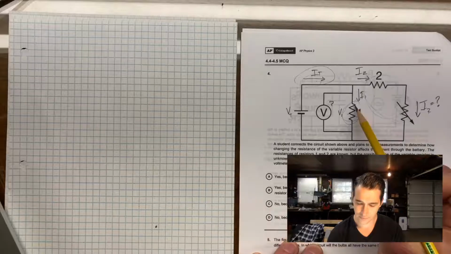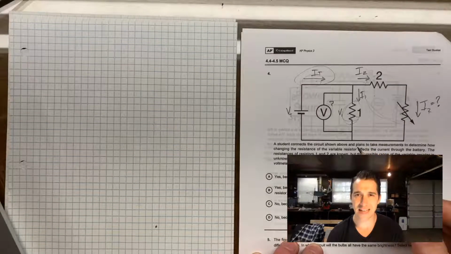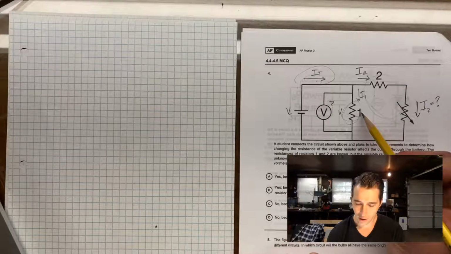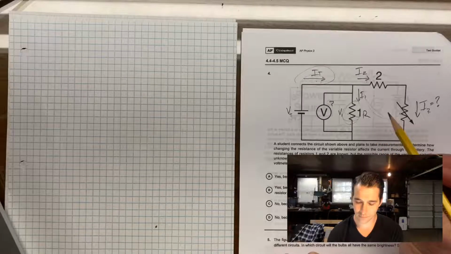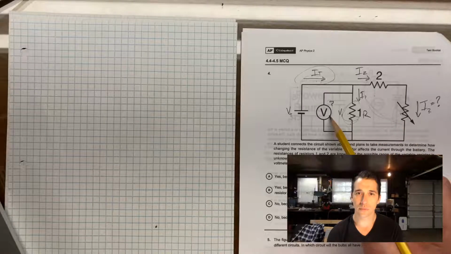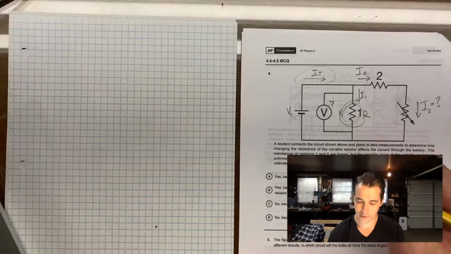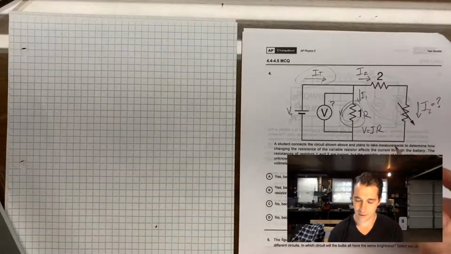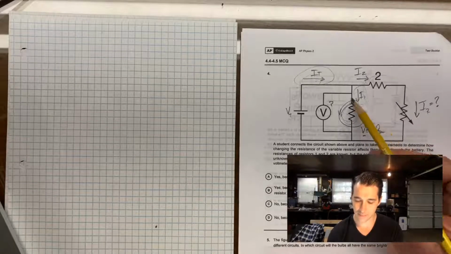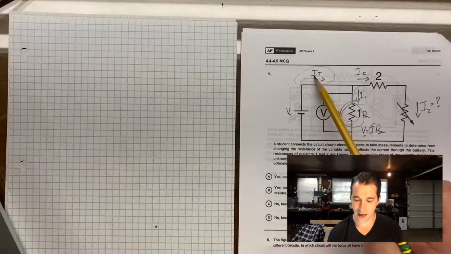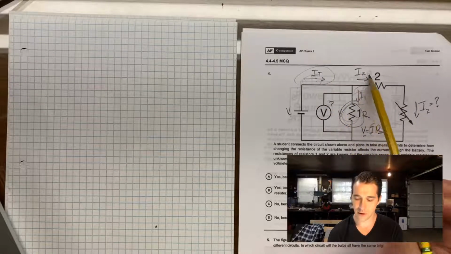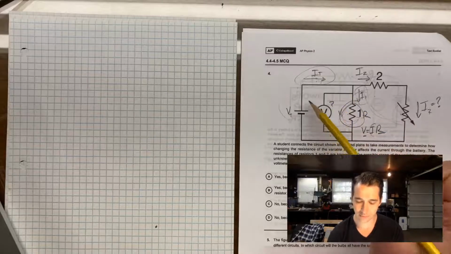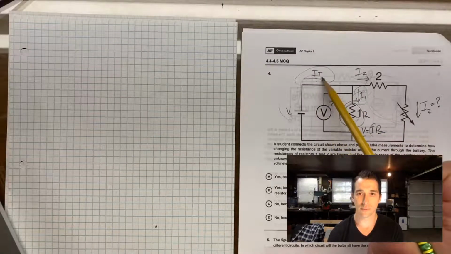So what most think, you see this and you're saying, all right, I know R. I know the voltage here. So on this, I could use Ohm's law. V equals IR. I know R. I know V. I can find I1. So now I just need the I from your battery, your I total, and then I know I2. So how do we figure out I total?